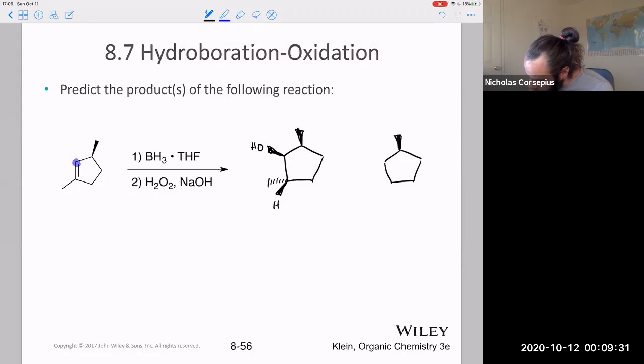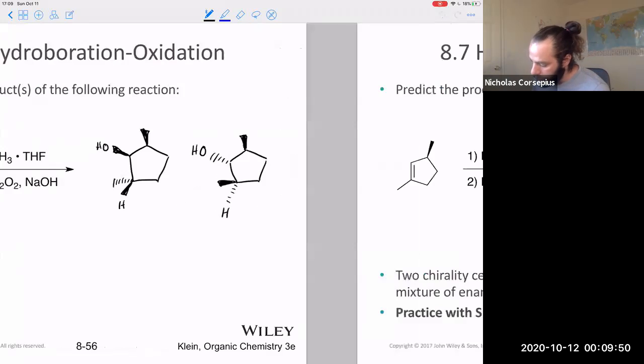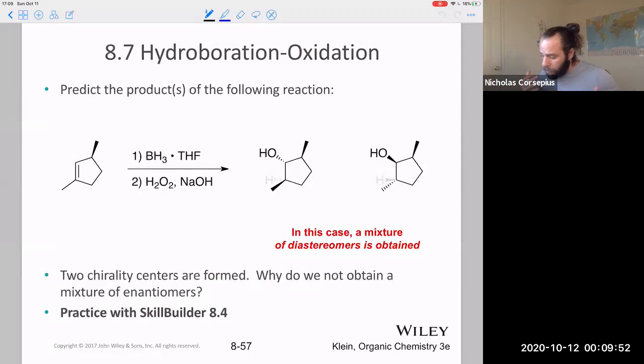That means that this pointed down is the methyl group. Alternatively, they can both be added to the other side, which means that now pointed up is this methyl group. Okay, so again, just practicing those syn additions. Notice in this case that what's produced is not enantiomers, because we had this third stereocenter here that kind of messed that up. So just beware, it's not always a pair of enantiomers that's produced, particularly if you have another stereocenter there.